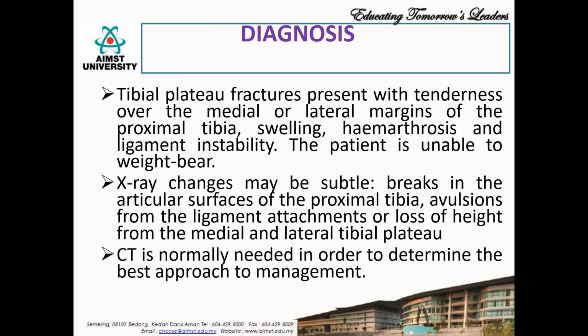And X-ray changes may be subtle, so you cannot see it in the early version of radiographs. Because the fracture and everything is in the horizontal plane, the lateral radiograph or AP views won't give you much information. So that's why MRI or CT for this type of fracture, the horizontal line fractures. You need to go for MRIs because these are 3-dimensional, so you can get better orientation. And soft tissue injuries can also be easily visible. If sometimes MRI is contraindicated, then CT is there.